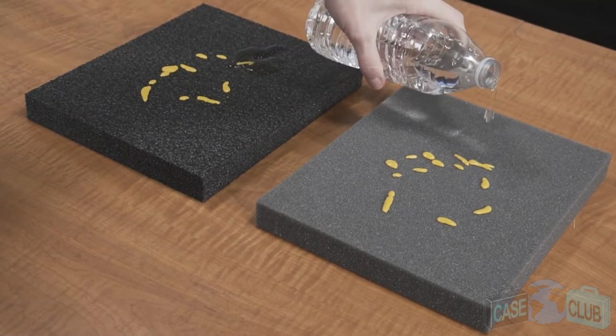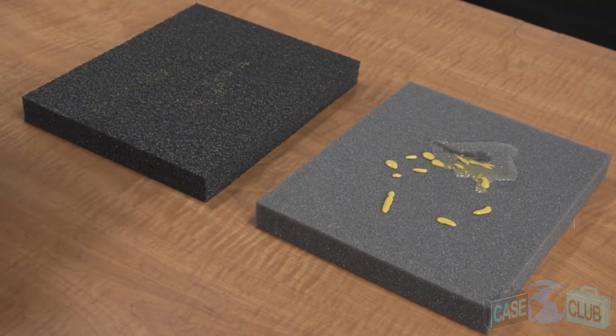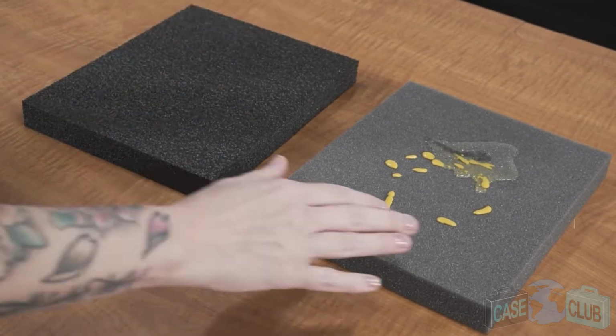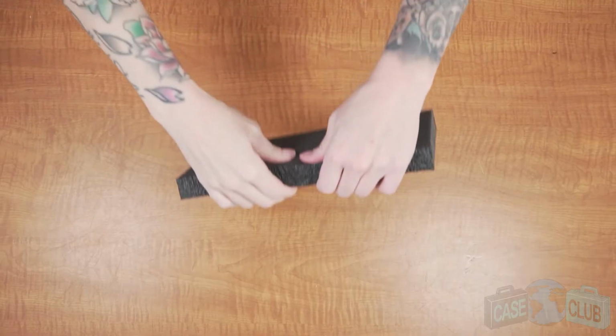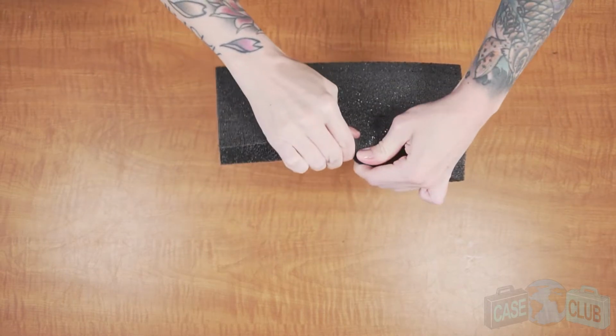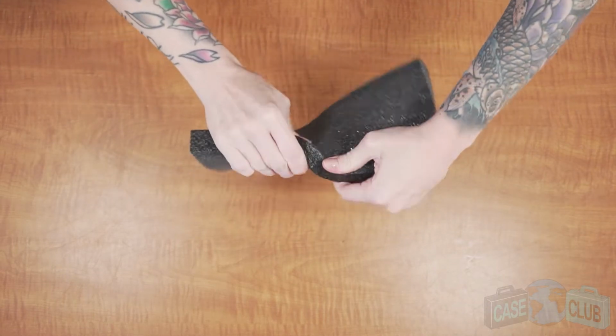When it's closed cell, it won't absorb liquid, and you can easily clean it if it gets dirty over time. Cheaper foam, on the other hand, will absorb any liquids and slowly deteriorate. Also, it provides adequate cushion for your gear, but won't tear like the cheaper foam.